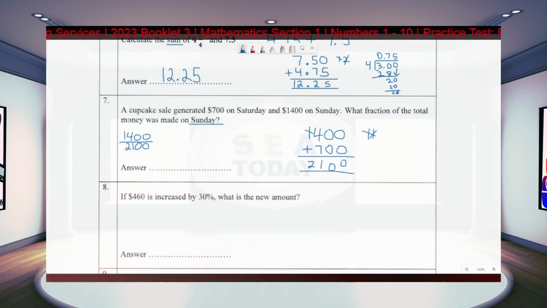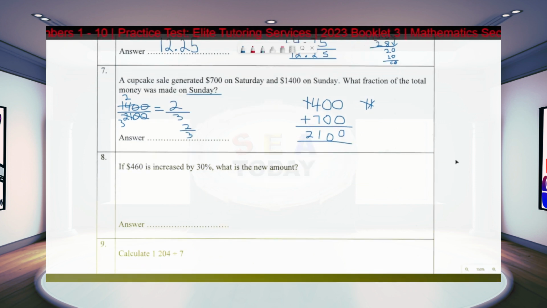And then we reduce. You can only reduce fractions in up and down fashion. So we're going to start shortcut, crossing off some zeros. We're really dividing by 100 there. And then these numbers should look familiar. We have multiples of 7. So we're dividing both 14 and 21 by 7. 7 into 14 is 2. 7 into 21 is 3. So the fraction that we remain with, nothing else could reduce, is 2 over 3. So 2/3 of the money was made on Sunday, which is pretty good.